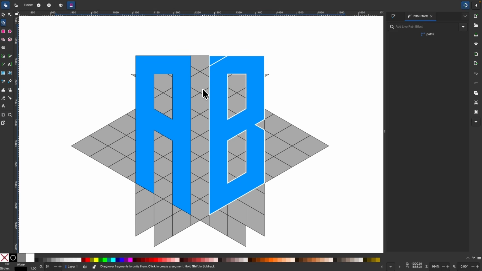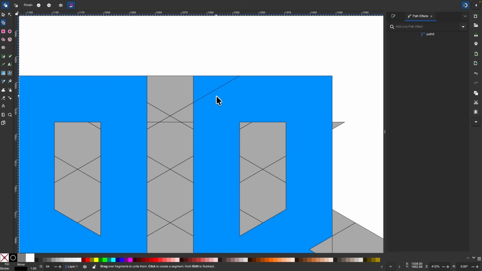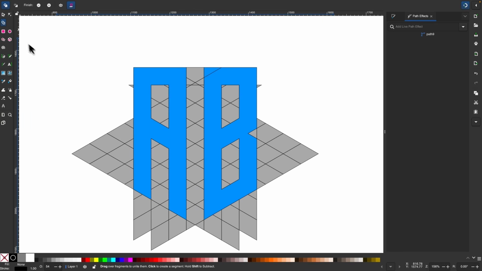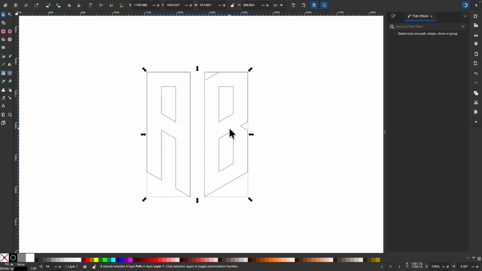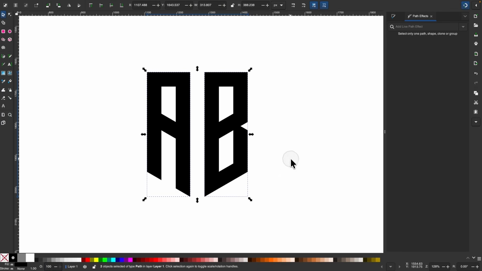And the Shape Builder tool can be a little glitchy sometimes, so if you run into a scenario like what I have here where I'm trying to combine these two segments and it won't combine together, don't worry about it. They can be separate pieces for now. It's not going to matter all that much. And once you're finished drawing the letters, I'm going to go to the Select tool just to finalize that. And I'm going to fill that in with a solid color. I'm going to hold Shift and click the red X over here to remove the stroke. And I'll bring the opacity of this up to 100. And now we have the two letters.